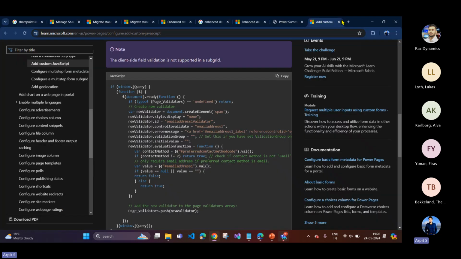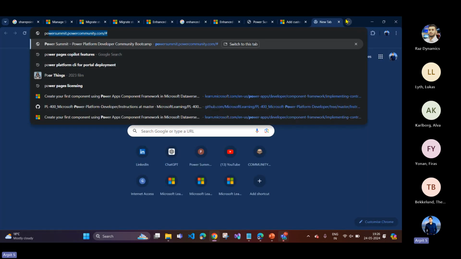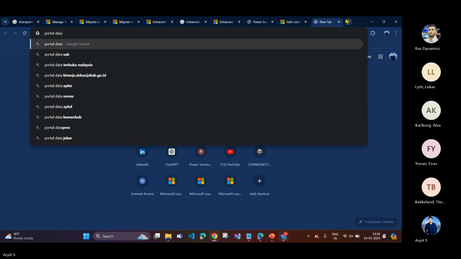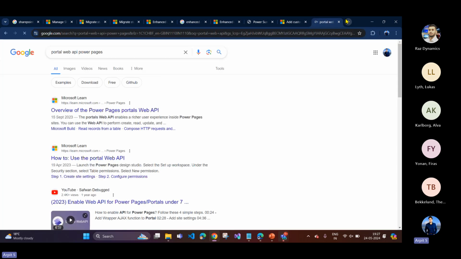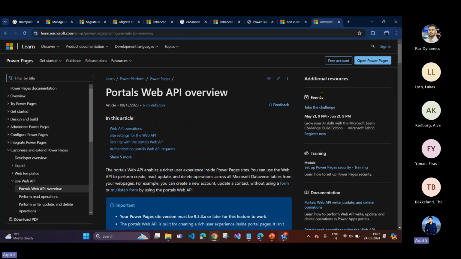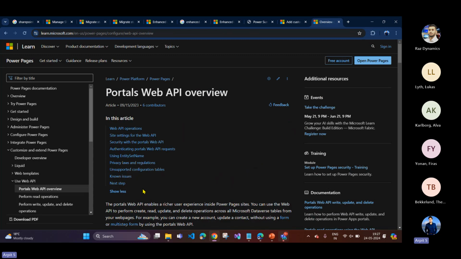But if you have to use the portal web API, you can test it on your own environment. You see what are the steps involved. I'm just showing you. If you have to do any kind of create, read, update, delete, these are the steps you have to do.